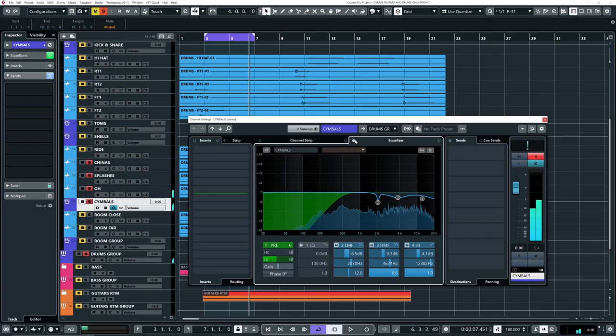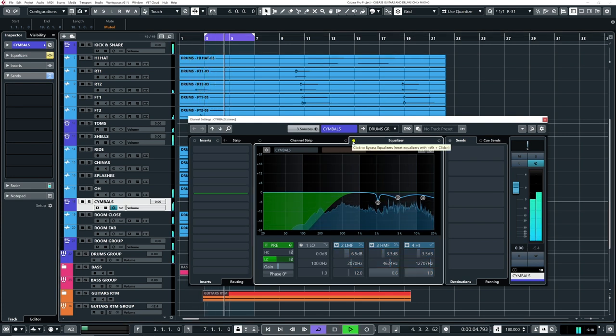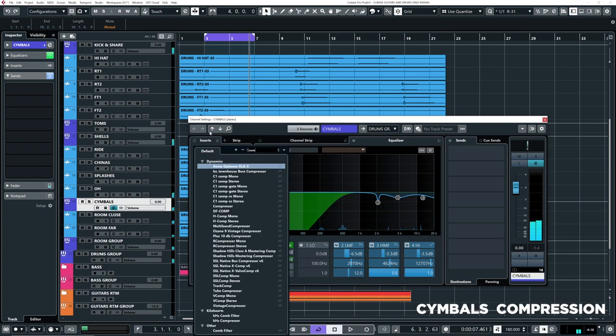Hopefully you can hear the difference with good speakers or on good headphones. When I press here, it's gonna be in bypass, so let's take a comparison. Take a listen. That's pretty cool.